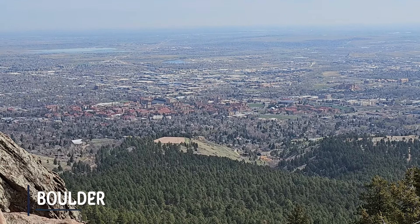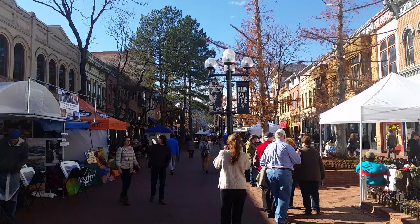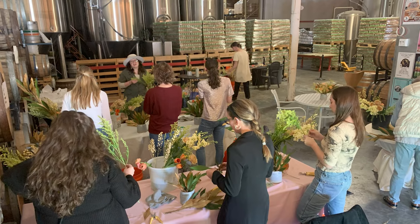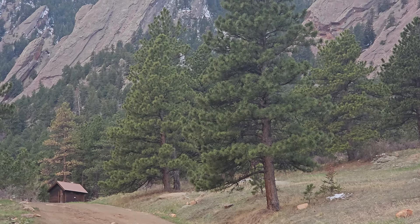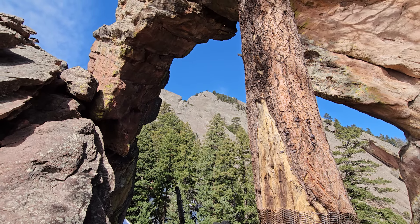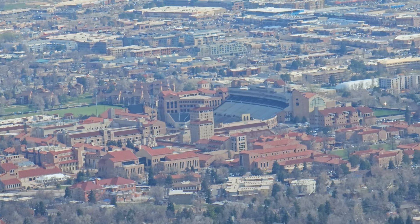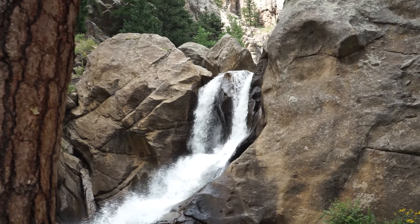Last we have the town of Boulder, located not too far from Denver. You're going to find some of the better restaurants in the state of Colorado here, and you can explore the famous Pearl Street Mall, check out some farmers markets, or the many breweries this town has. On top of it, you have the iconic Flatirons with a ton of hiking opportunities — whether you're hiking around to get a good view of them, hiking up into and on top of them, or checking out the Royal Arch. Besides the Flatirons, there are also a ton of other hiking opportunities west of town, and an easy one to check out would be Boulder Falls.